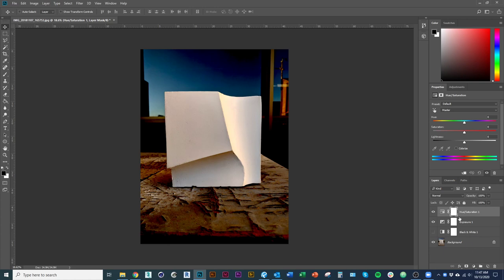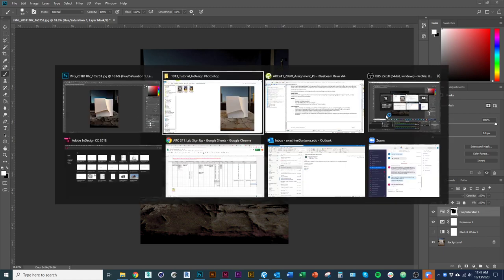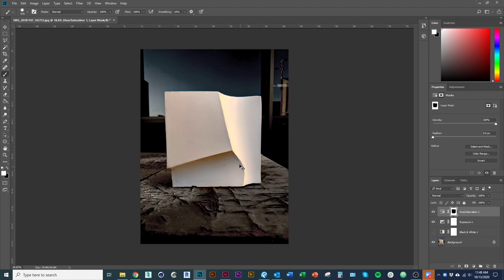So I'm going to desaturate it using my layer mask and paintbrush — I'm desaturating around the background. Hopefully you won't have to do this because you took images with clean backgrounds that didn't have distracting colors. Anyway, we're just kind of balancing out the colors there. Because you took an image with a clean backdrop, you shouldn't have to deal with the darkness and lightness of it too much.